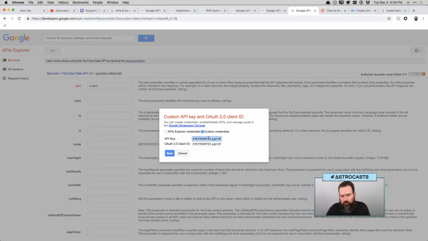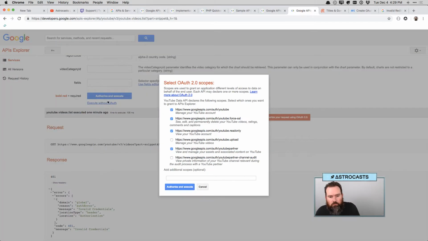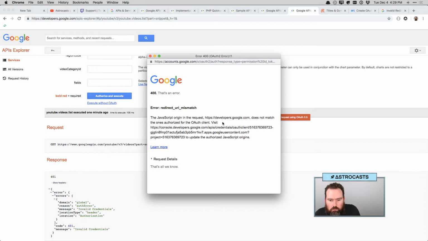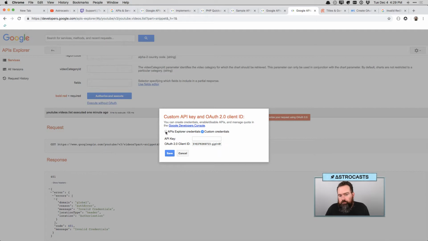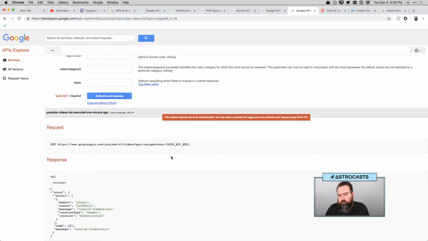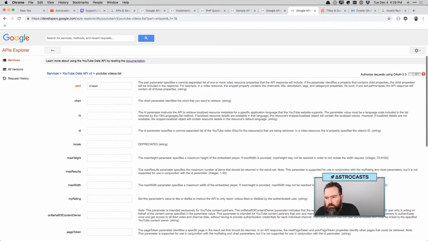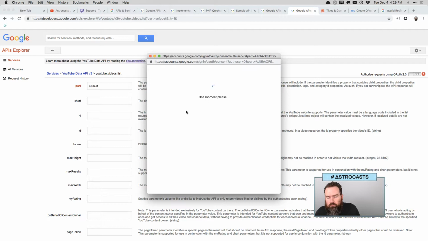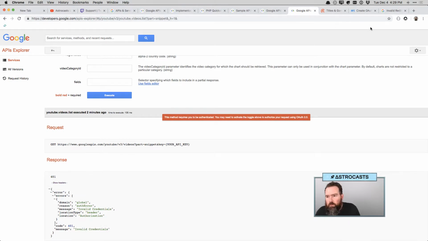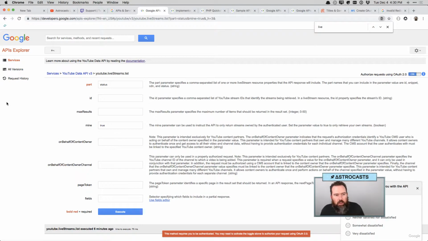What's my API key? See if I have an API key.